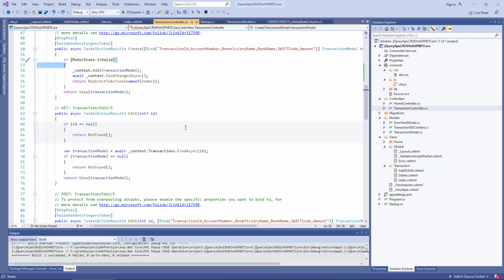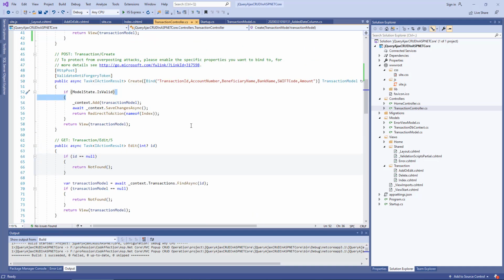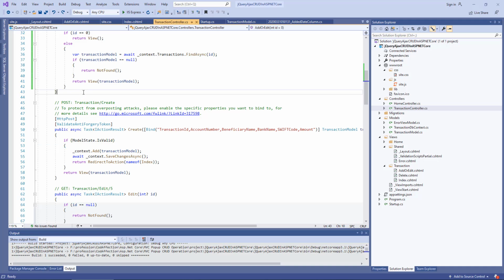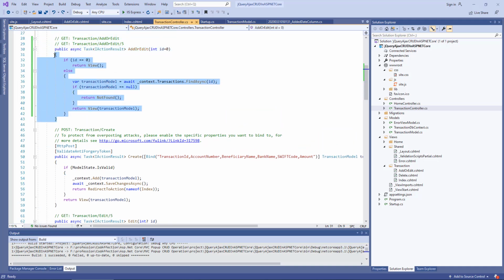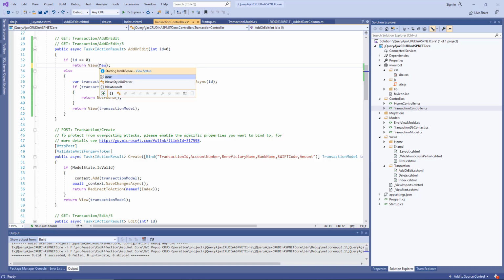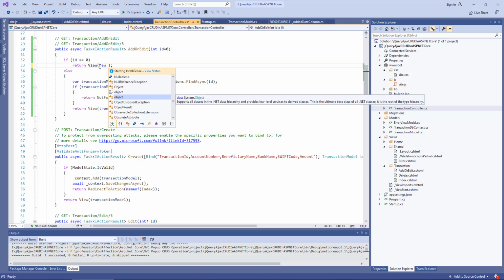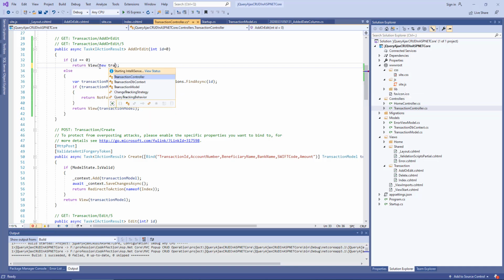Inside this transaction controller, we have combined the get action methods for create and update operation into this action method AddOrEdit. Based on this ID value, we can decide whether we have an insert or update operation here. Actually, in case of insert operation, we have to pass a fresh instance of the model, transaction model, here.